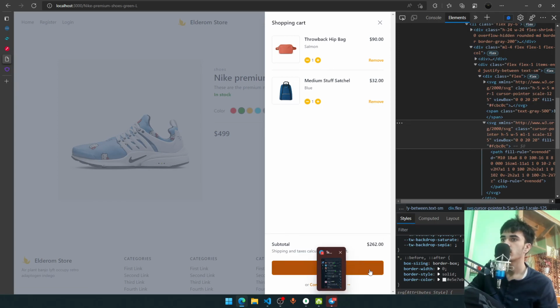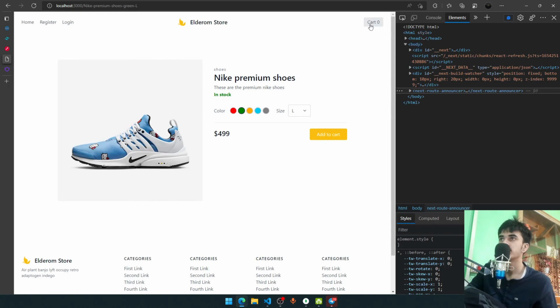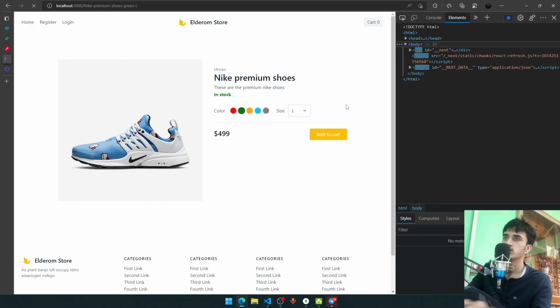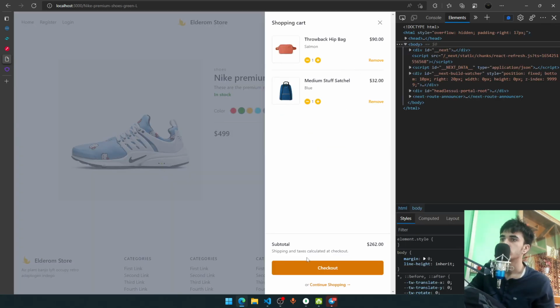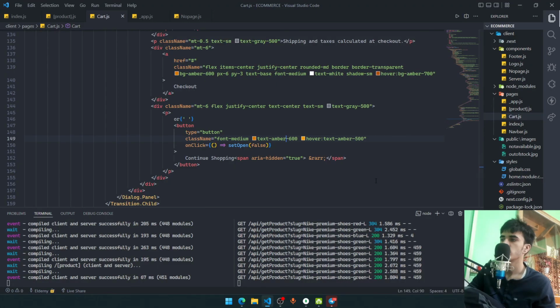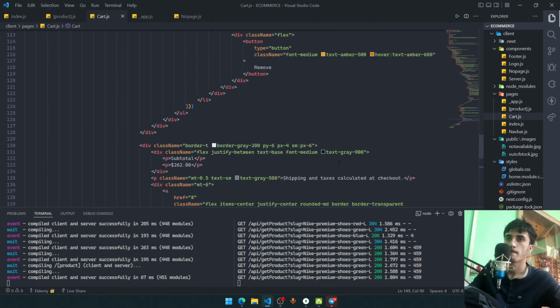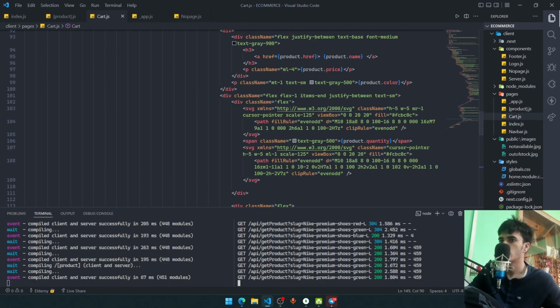So it's all kind of an amber way. Okay, that's good. We are good to go for now. I refresh the page and I will get to see the cart, and we are having the cart right there. I'm really happy for whatever we got till now, because we're going to get a lot more things.